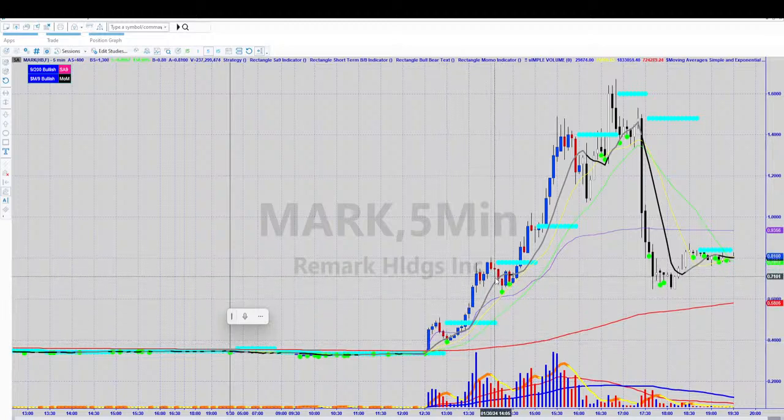Yep. 3 red candles. Well, this one has a peaking volume here though. All right, we don't get the 3 red candles in these, but here 1, 2, 3 red candles, not all decreasing volume though. So let's see.